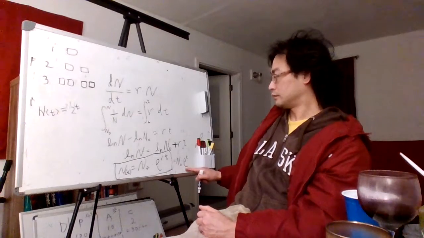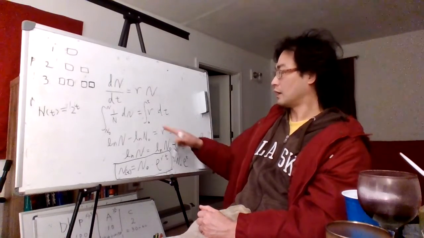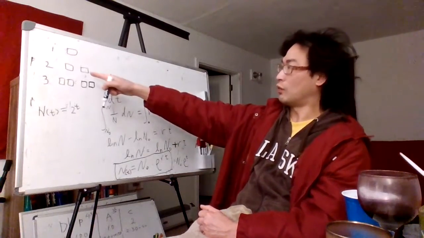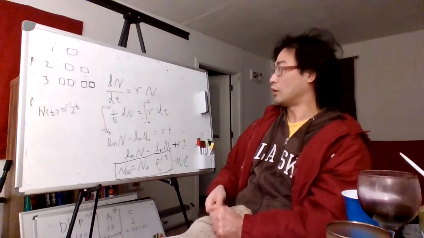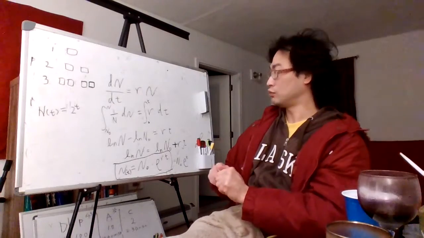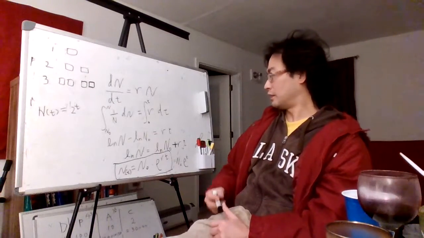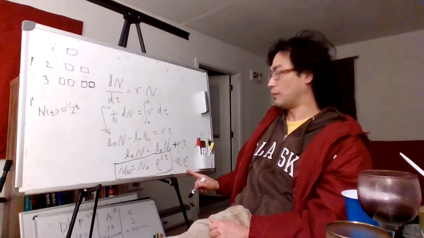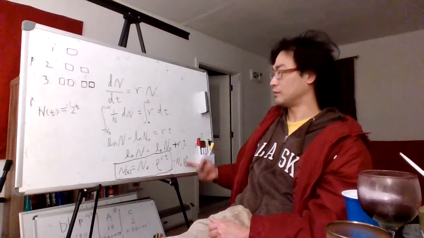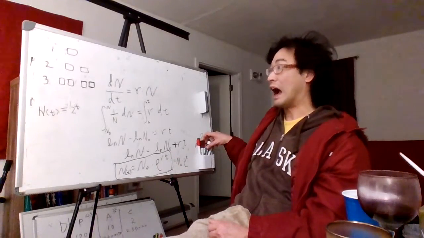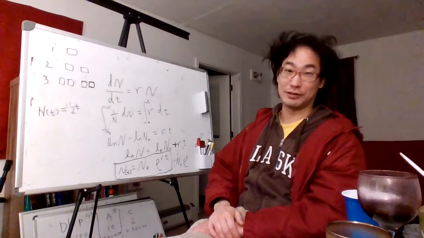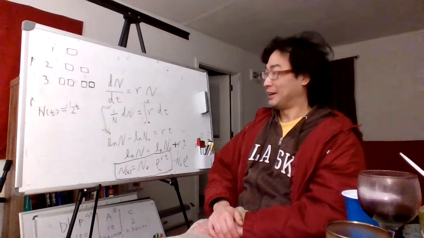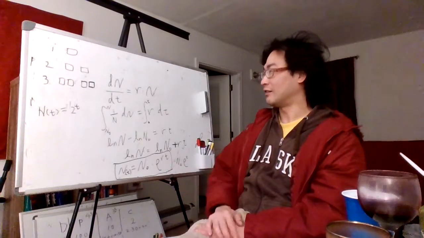Because it's giving only one baby, so I think r should be one in this case, or is it two? I don't know, but at least it has a similar form, an exponential function. Maybe it's some kind of approximation. I don't know. Again, I'm not very good at calculus. But that's the general idea.